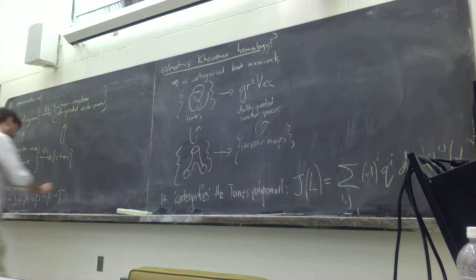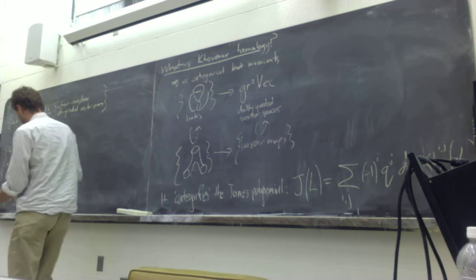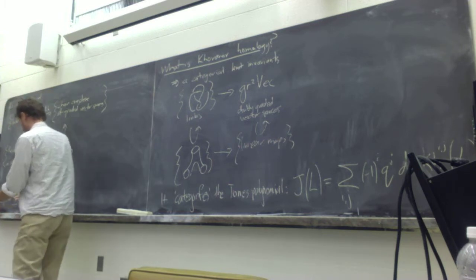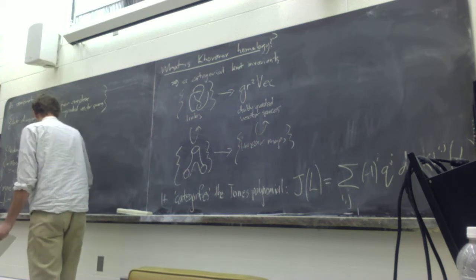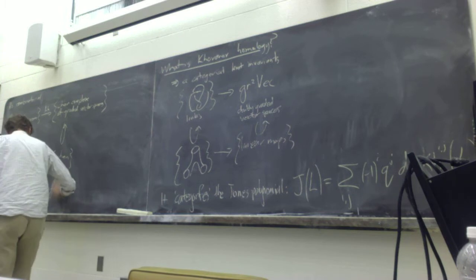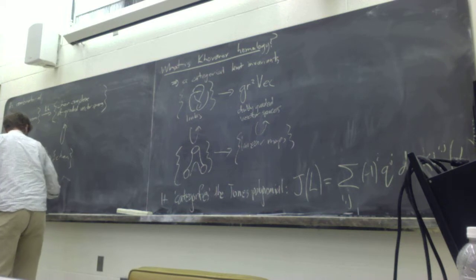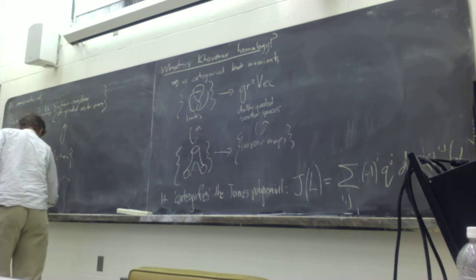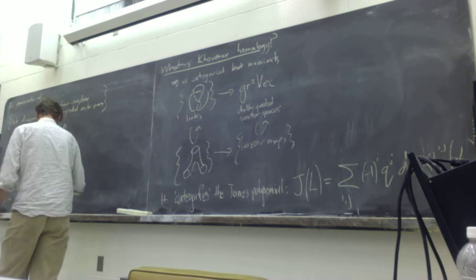Okay. So there's a whole sequence of movie moves relating two different sequences of Reidemeister and Morse moves that actually give isotopic surfaces. And Khovanov homology associates, let me erase all that, Khovanov homology associates for a movie move a homotopy between the two chain maps associated with the two sequences.